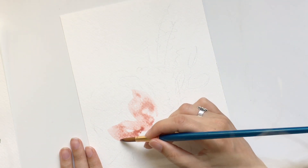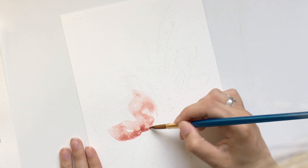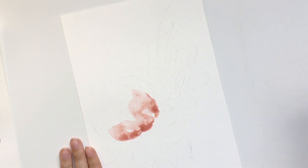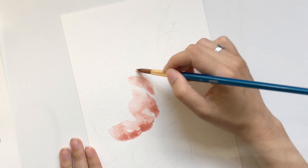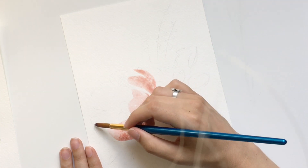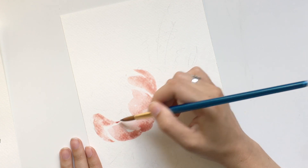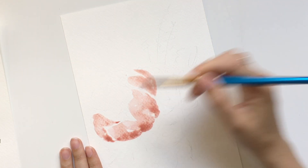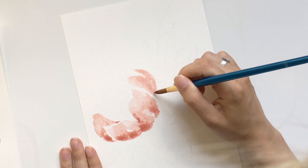With a looser style I really focus a lot on color and how the colors bleed and play into the space. You can see I'm tapping more pigmented color at the base of what's going to end up being my peony. I do work off of a loose sketch, but with a looser, more modern watercolor style I don't stick with it too closely. I'm creating these petals starting from the front, and I really focus on having that negative space in between each of the petals. When you're working with something a little more abstract, you need those small elements to help guide your eye with the direction of the piece.